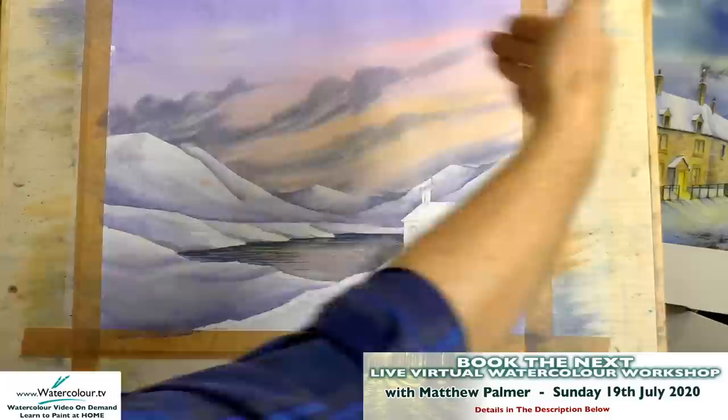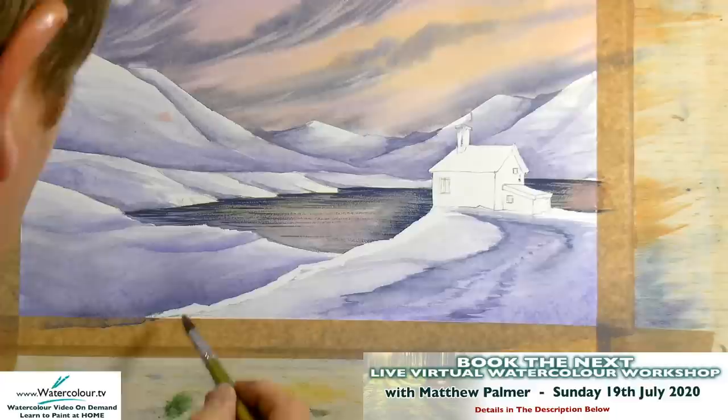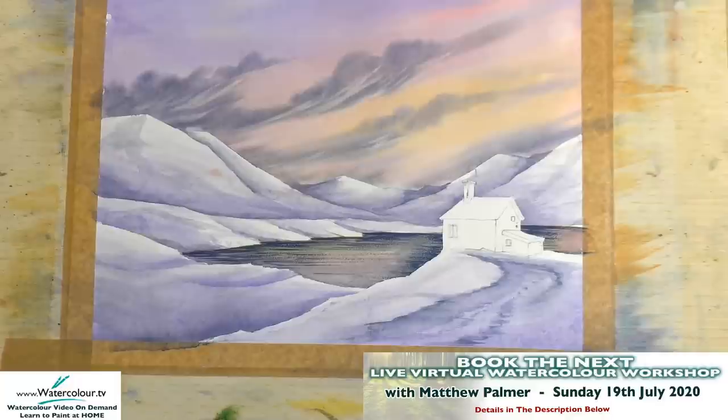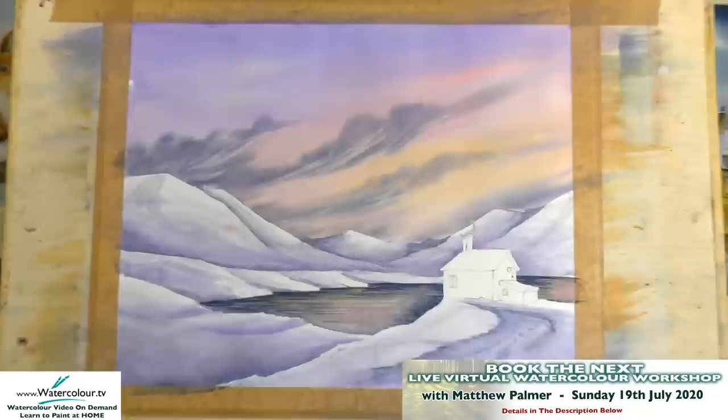If you've got any hard lines where the fluid was, where the blending happened, it's no harm in just picking up a little bit of pale violet and making sure it's not too obvious that you've just gone around the edge with fluid. That'll just help soften it in a bit. But I'm liking the distance we're creating on this one. That's what I wanted to capture, so hopefully that's the case. And let's take a look at what we've got then. Lovely. So I'm going to work from the back forward now.